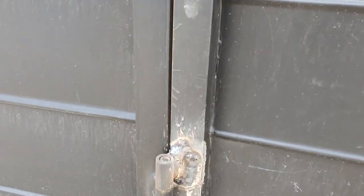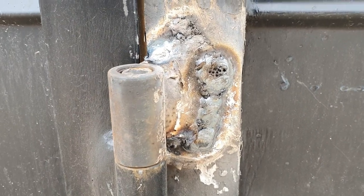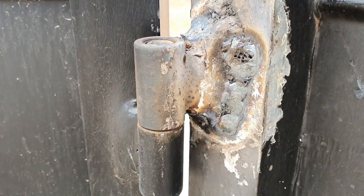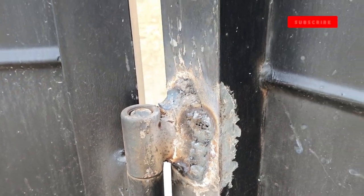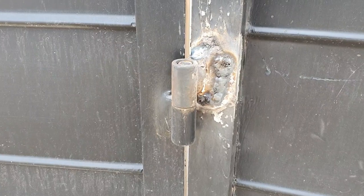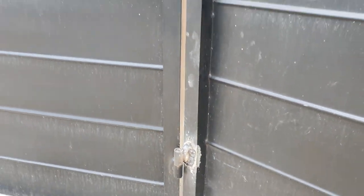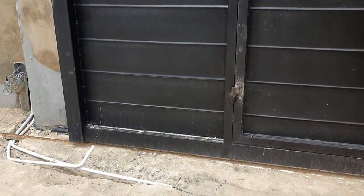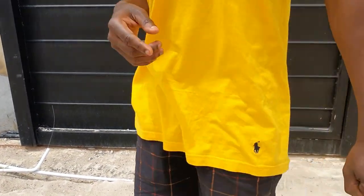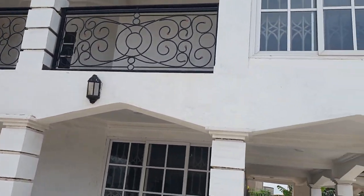So this is what the welder came to correct today, because it was snapped and he came and just smoldered some metal onto it to fix it. Before, they also did the balustrades around the house. So they're doing the top now. See, Abu's supervising.